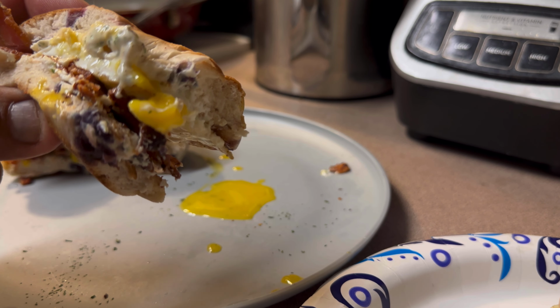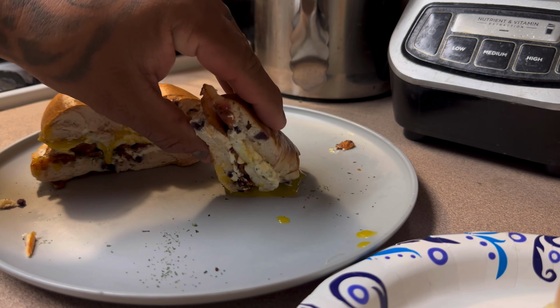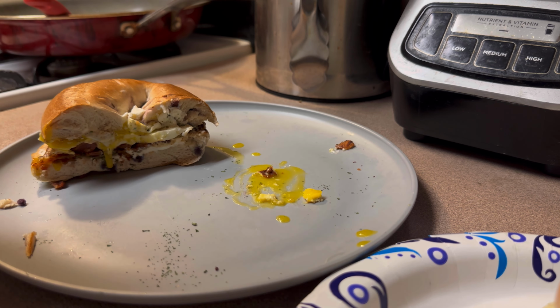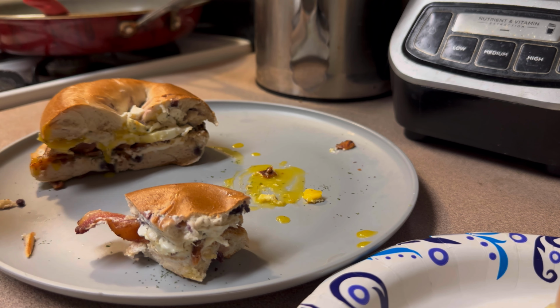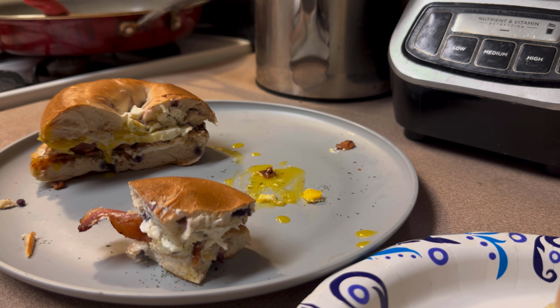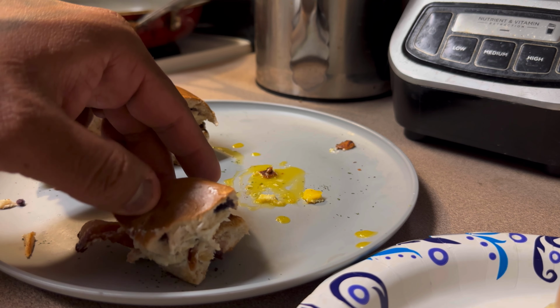Some crispy bacon action right there. A little bit overcooked for me, but bacon is bacon. The cream cheese has really good flavor. I just use regular cream cheese.